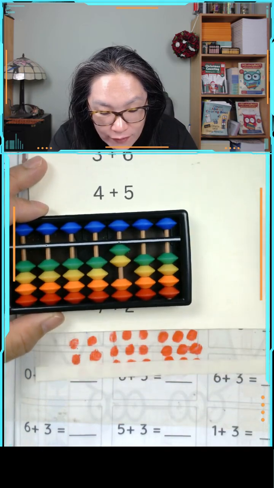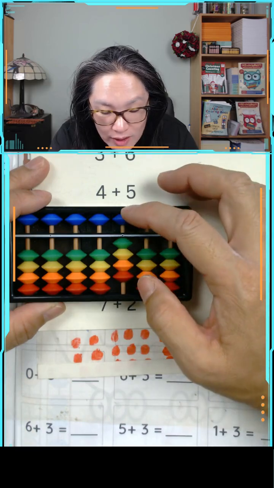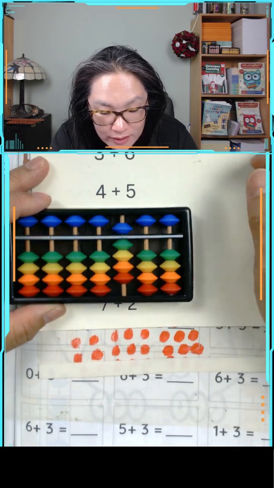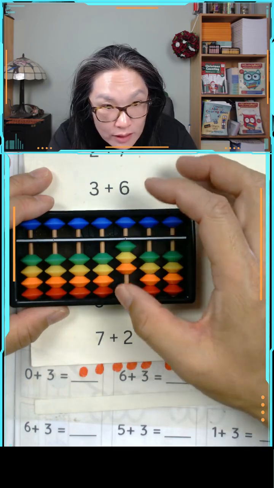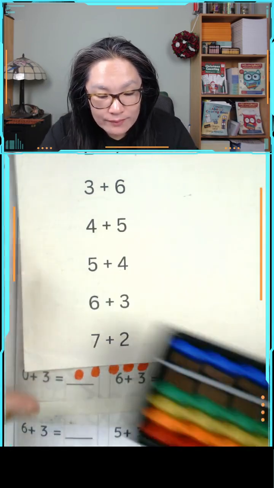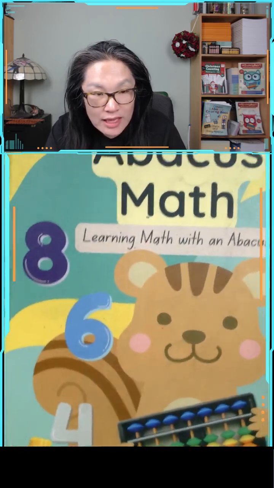So my availability is already there for me. I want to add the 4 to make a 9. I don't need to memorize that I need to add the 5 because I can just see it on the abacus. This becomes 9. And then same thing, right? 3 on the abacus, and then I want to add the 6. Add the 6. So my final answer is 9. There we go. So that is about the 9. So that is this book here.